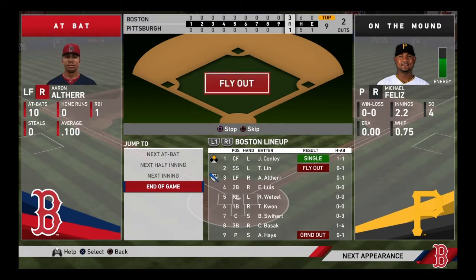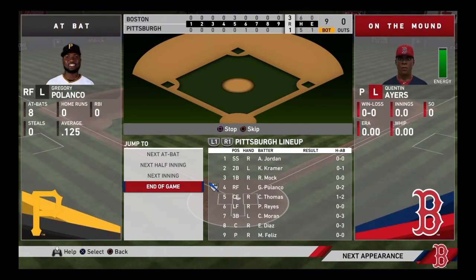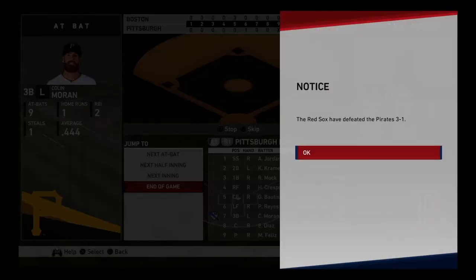Deep three. Good. He's out. Three. Out. Three.